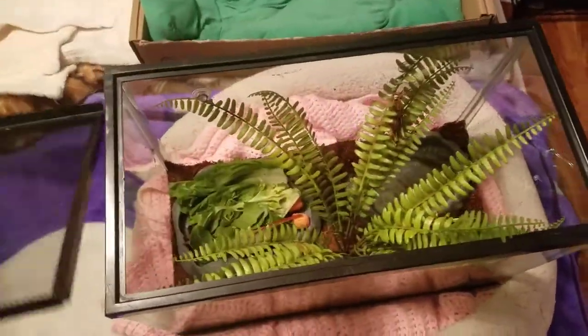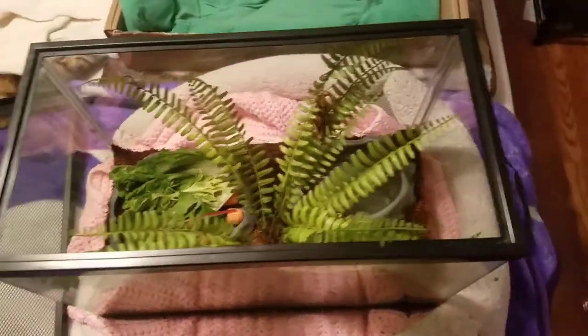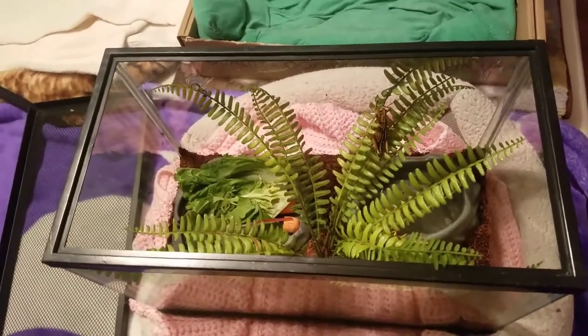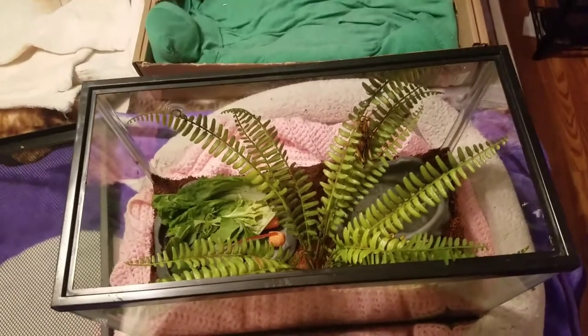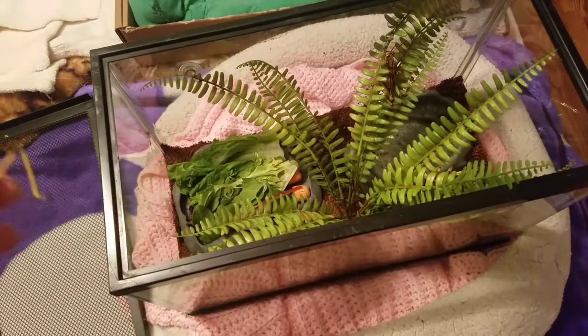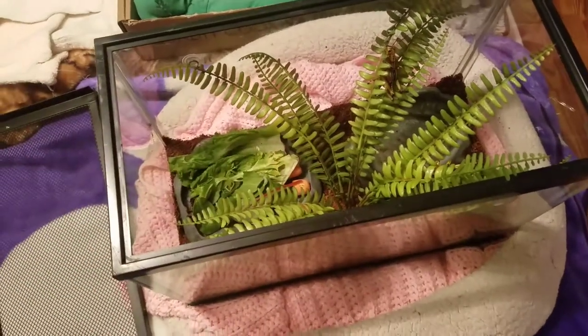So these are my two Lubber Grasshoppers. They are, if I remember correctly, Western Lubber Grasshoppers. I have a male and a female in here. Sadly, the male lost his leg. It fell off really easily. I was feeding him some celery by hand, he was sitting here, and I was feeding him some celery.